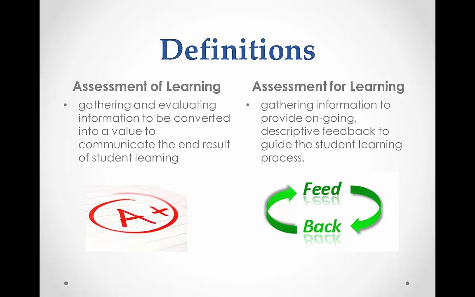We define assessment of learning as gathering and evaluating information to be converted into a value to communicate the end result of student learning. Essentially, we're gathering information, evaluating it for quality, and then converting it into a number or a letter so that we can communicate that to students, to parents, or ourselves.